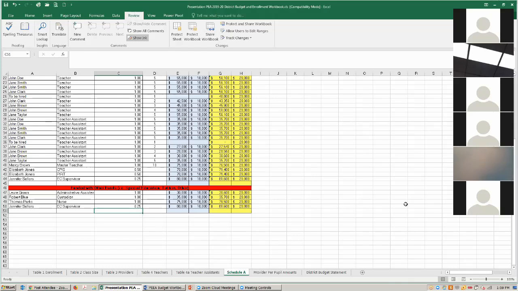And it may be, even though these are mostly adding up to one full-time equivalent, you may have a 0.05. I mean, it could be anything depending on who you need to pull onto the preschool for various reasons.